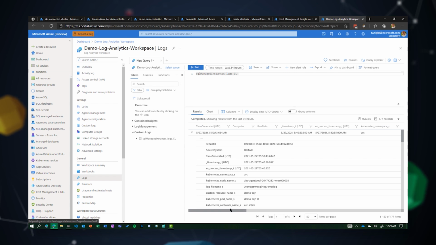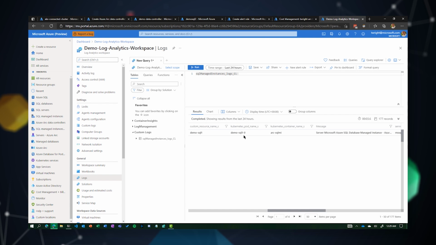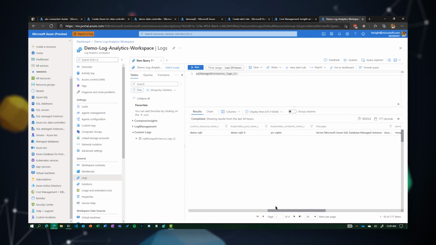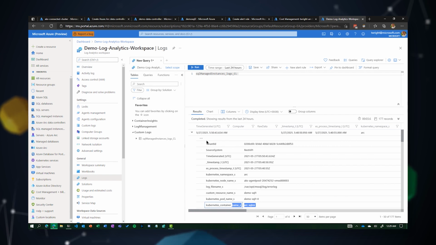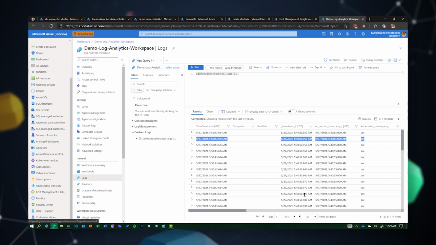We can see that some of these columns here, we have things like which database instance it is, right here, this one. So we can filter on it by database instance. We can group these messages by that, and so on. So it gives a lot of flexibility in terms of querying for log entries for any of the database instances that are managed by the Arc data controller locally within that Kubernetes cluster, but then leveraging that power, being able to upload that to log analytics and do those log analytics types of queries that we see here inside of the Azure portal.